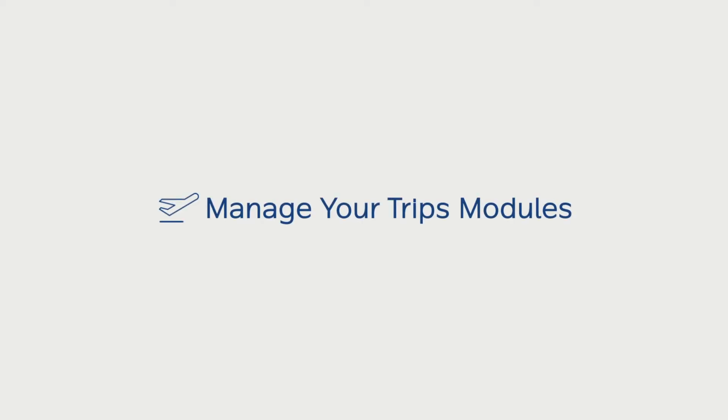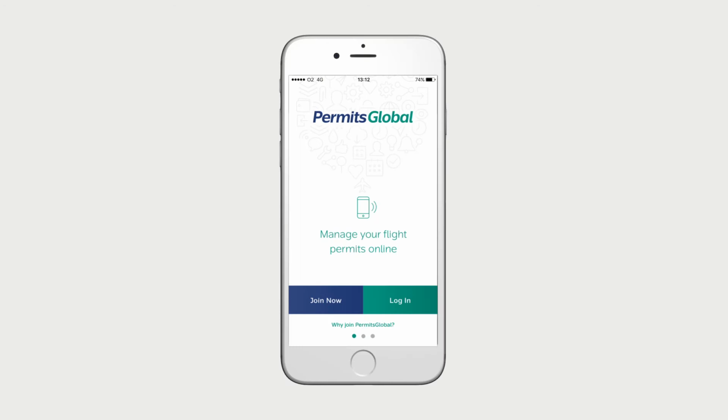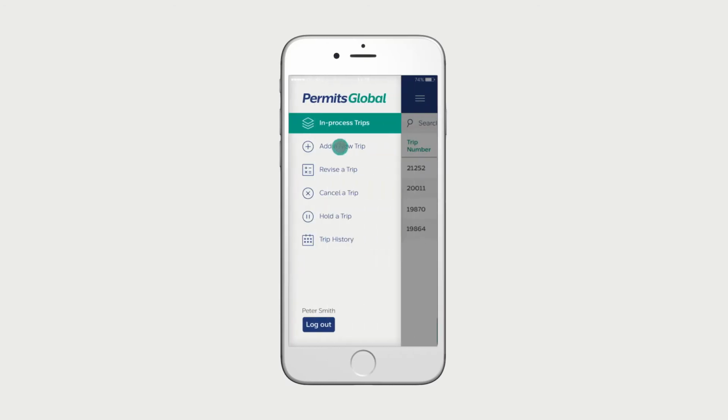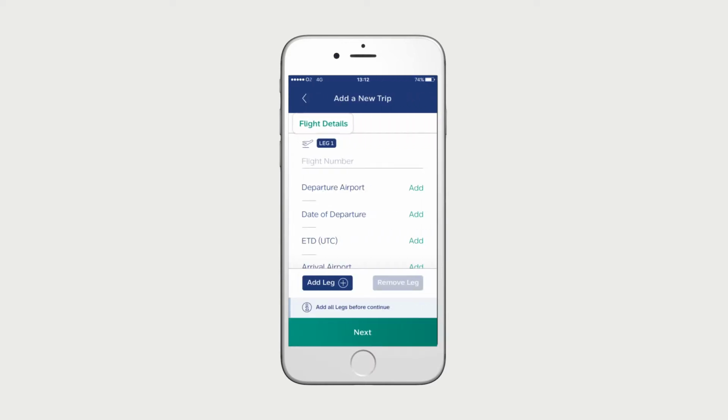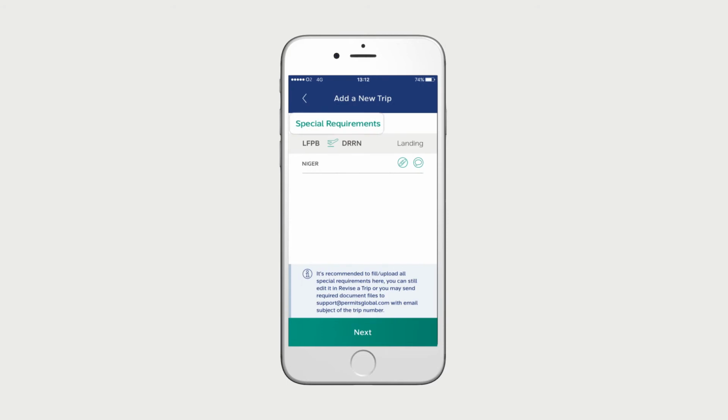Manage your trips module. Add a new trip. Once you have subscribed to PermitsGlobal, a new trip can be added straight away by completing the drop-down boxes with the operator name, aircraft registration, flight details, and any additional special requirements.